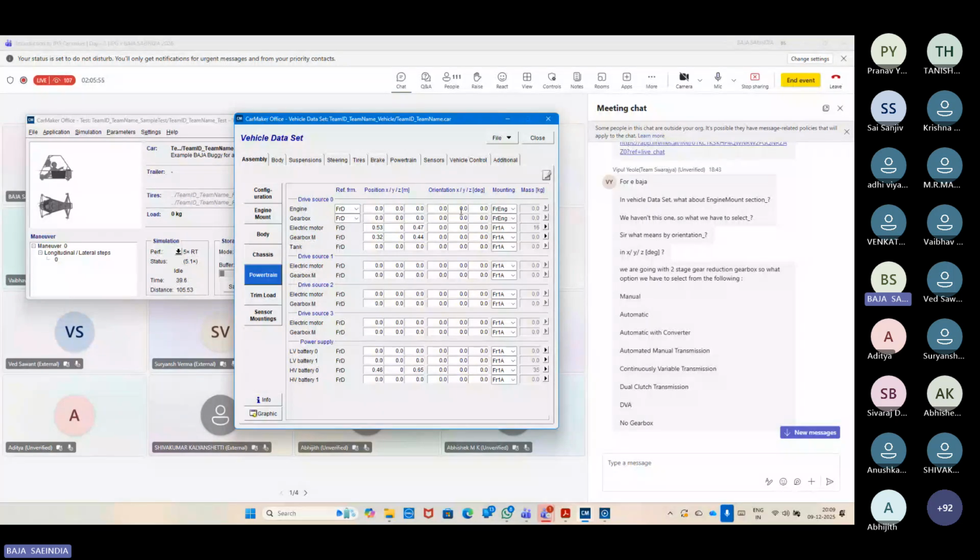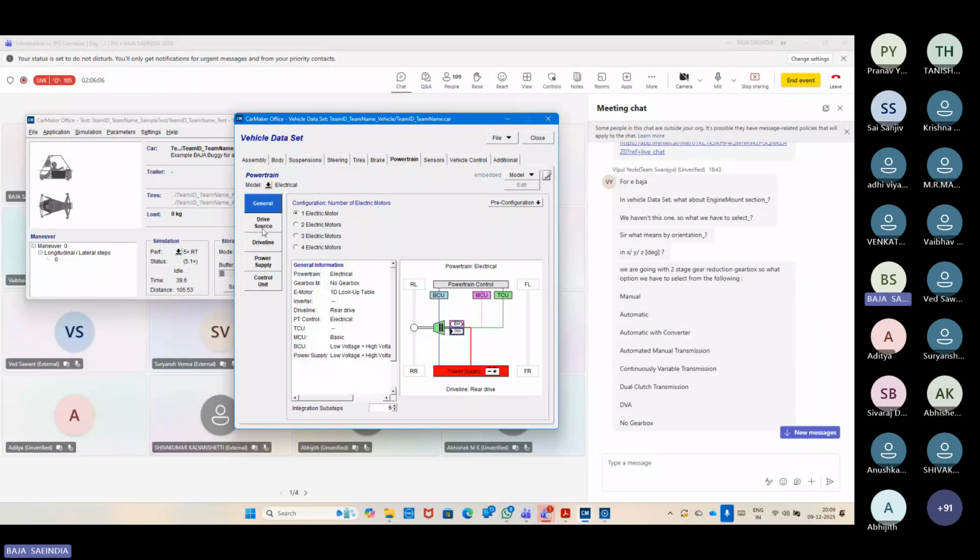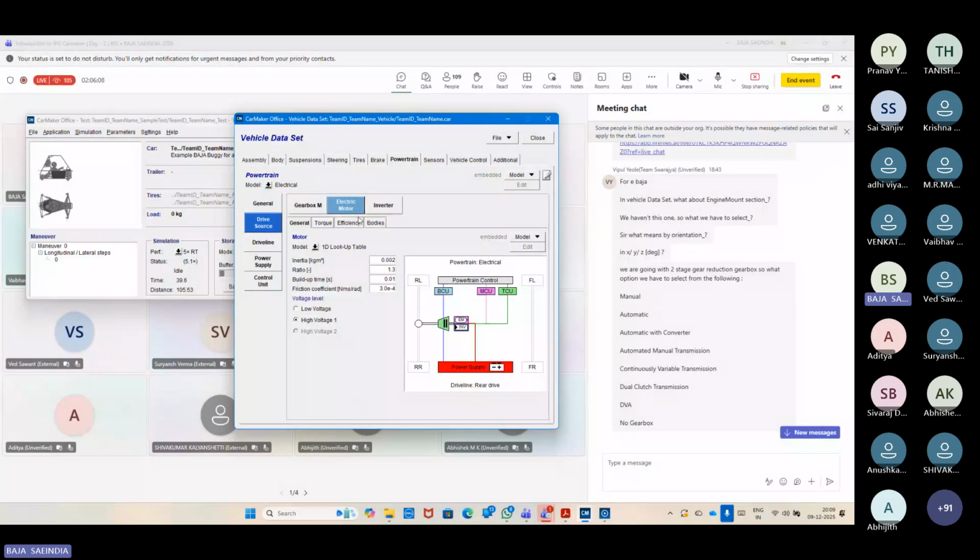Your parameter values should be configured over here under this powertrain section, under your drive source, in the electric body, under your bodies. Here you need to mention your motor mass, and in the power supply you need to mention your battery mass.